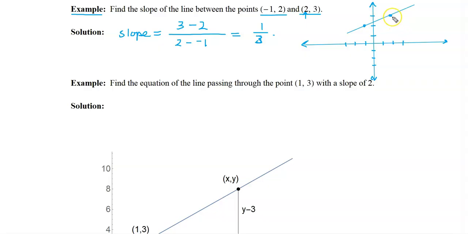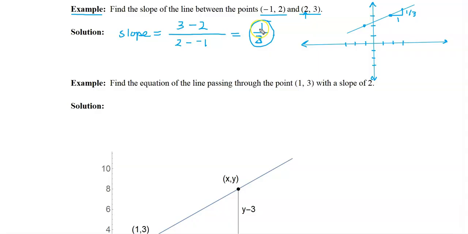It's important to note what that 1/3 means. If we're sitting right here on the line and we go over 1 unit to the right, to get back on the line again we will have to go up. That distance would be 1/3. It's a little tough to see because it's sort of small, but that distance upward would be 1/3. So if we go 1 unit to the right to get back on the line, we have to go up 1/3 of a unit. And that's how we interpret this slope.